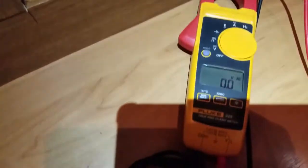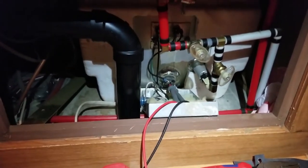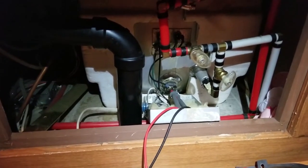And let's turn the water heater on. Okay, we have 109 volts, and so now we know that the power is going through our thermostat, our ECO, emergency cutoff, down to our heating element. So now that's fixed. So what we're going to do on the back side, we're going to button this up, then we're going to go outside and check it on the gas side, the LP mode.